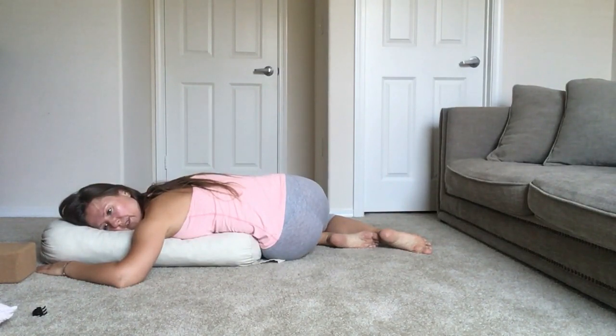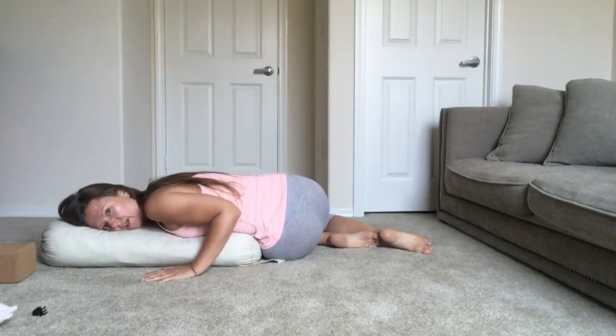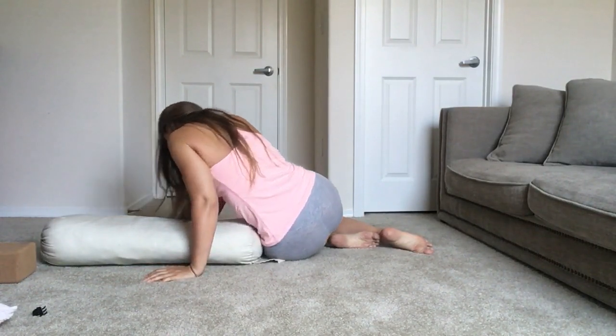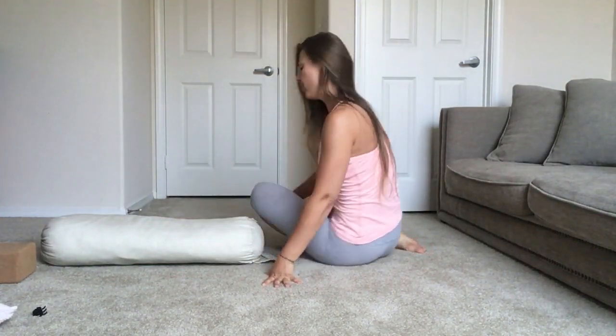And whenever you feel ready, slowly support yourself with your hands and gently come out of the pose. So first, turn your head, turn your spine from here. One more time, come up into a sitting. Just close your eyes and observe what's happening in your body.